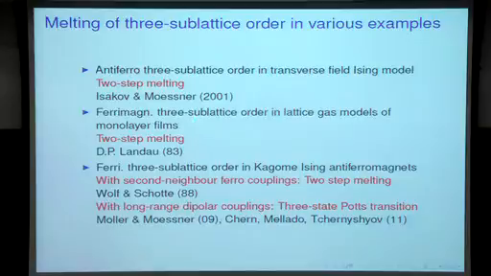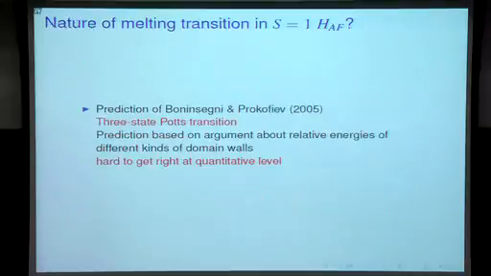Yes, so this is quantum and the rest are classical. I can give you another quantum example because we looked at that. There was some argument, well, I was part of the argument. Prokofiev explained to me how I was completely confused about domain walls and how it would be a three-state Potts transition in this triangular lattice supersolid. So we looked at that.